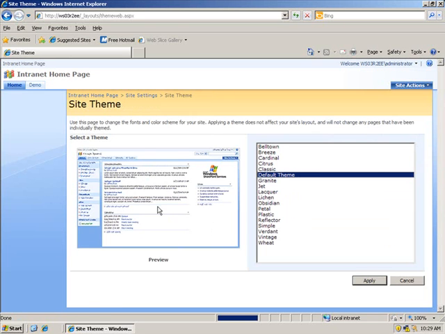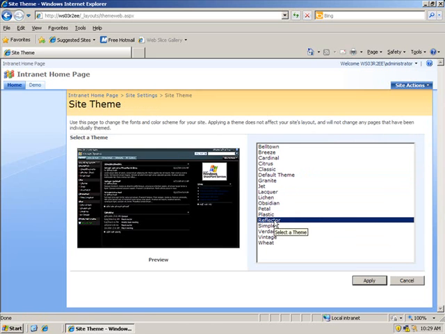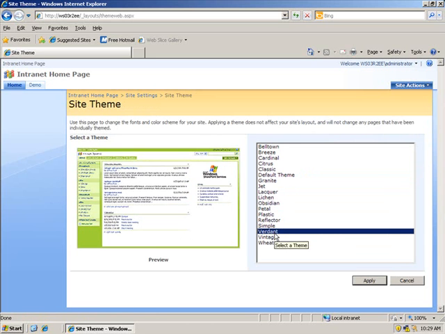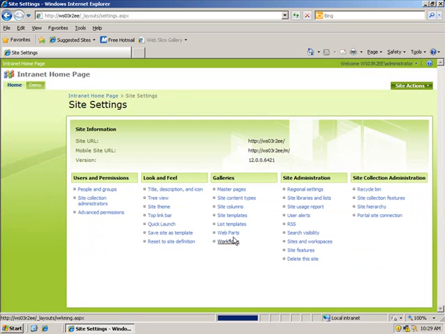Say we want to look at site theme. That's just it. We can change our different colors. We'll maybe change this to verdant. We're in a green mood right now, I guess. So the nice part is it'll change all of the sites within that part.